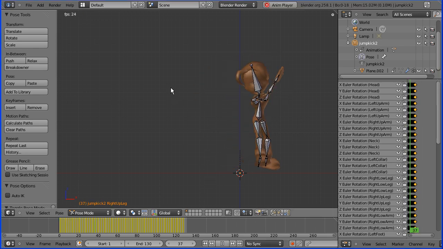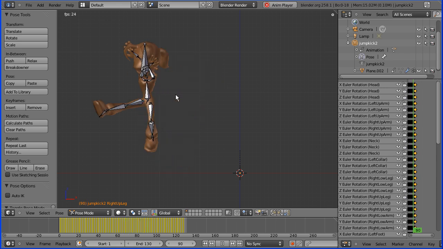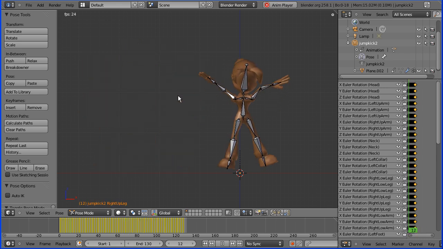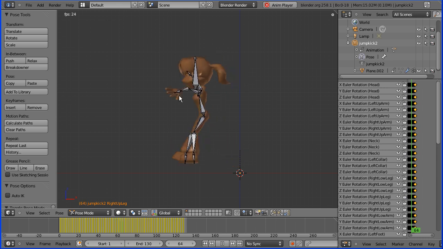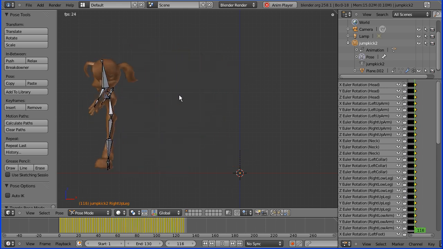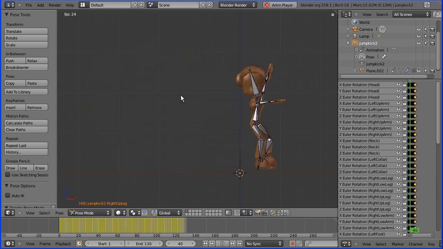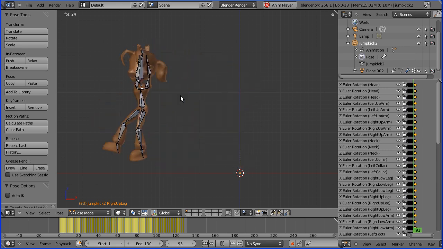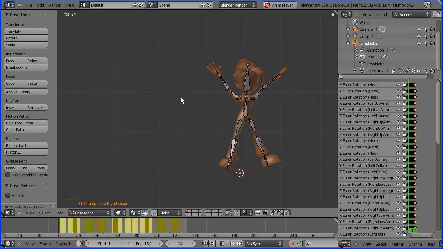When you import motion capture data into Blender, it creates an armature. In this tutorial, I'm going to show you how to connect a skin to the armature to create a rig, and I'm going to show you how to use the action editor to store a range of motions for that rig.